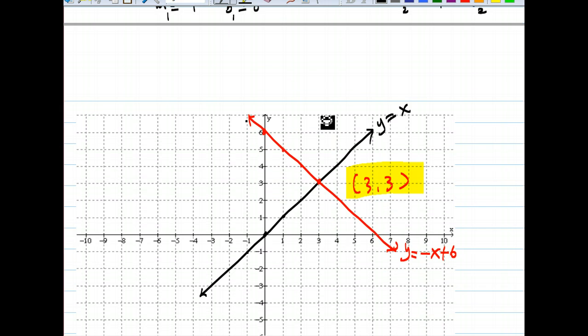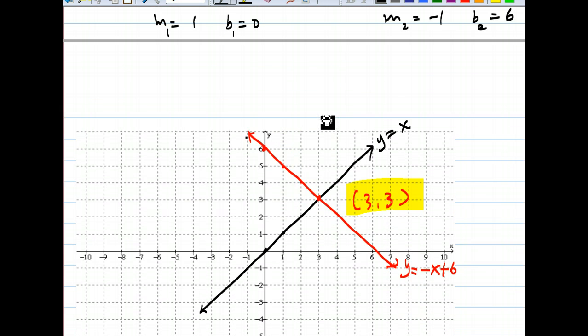So, guys, notice something here. You have to graph these things. Since we're talking about systems, we're talking about 2 equations at the same time. You graph them on the same x and y axis, the same plane. And then, look at where they intersect. It is at 3, 3. So what is your solution? 3, 3. That's your solution, an ordered pair, because that's where the 2 lines meet. Isn't 3, 3 a solution to y equals -x plus 6 and the black one? Aren't they the same solution for both of them at the same time?